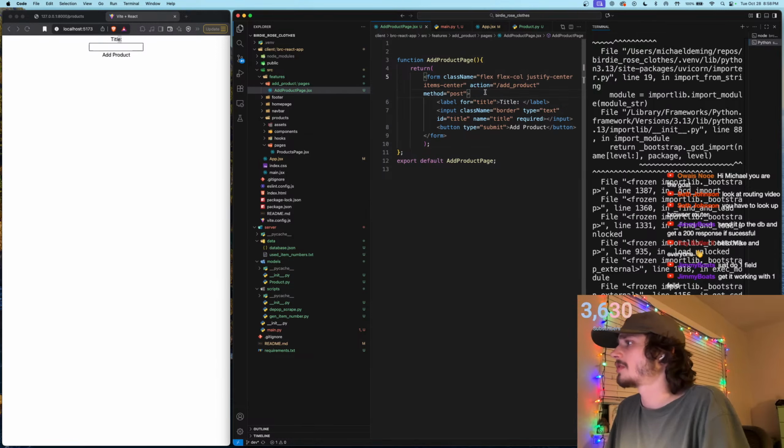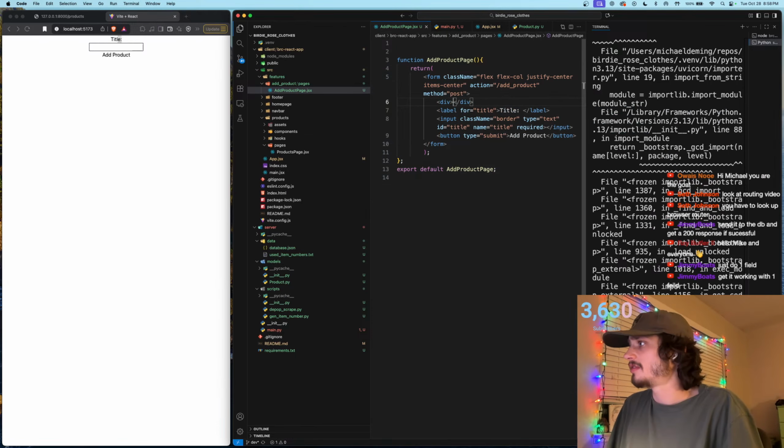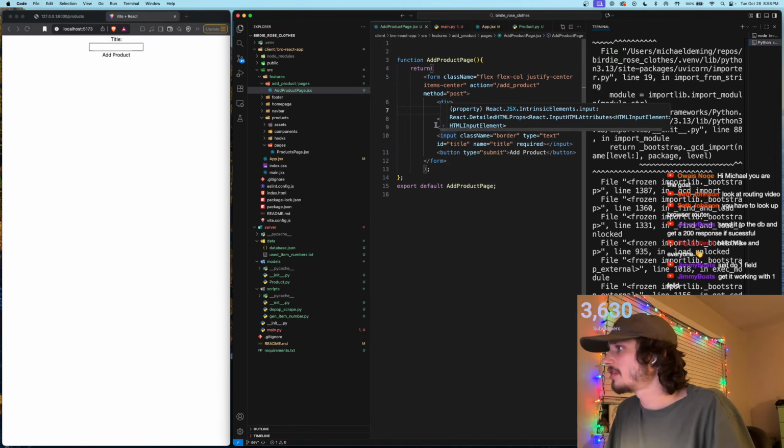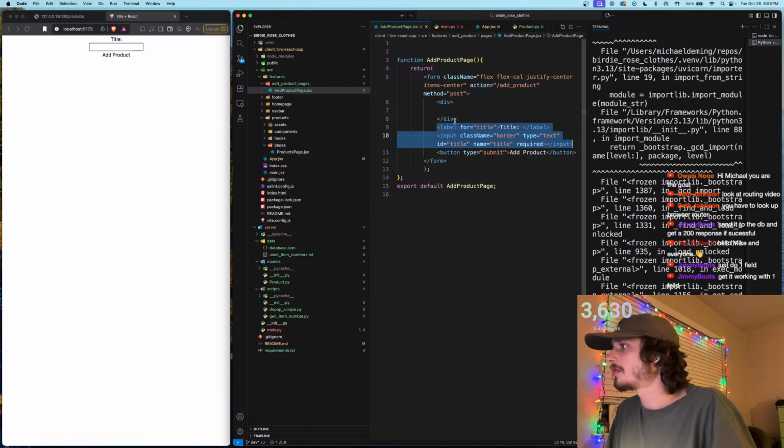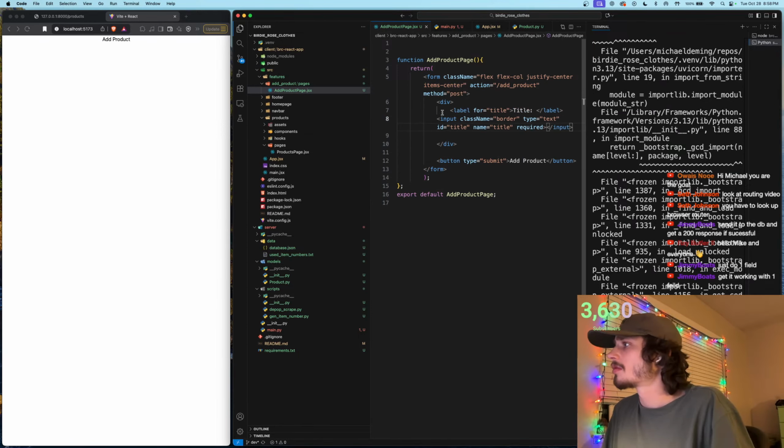But what we're going to do is have a div here for each of the labels and the inputs, like such, to make them side by side.